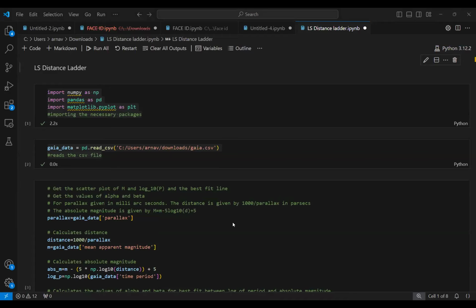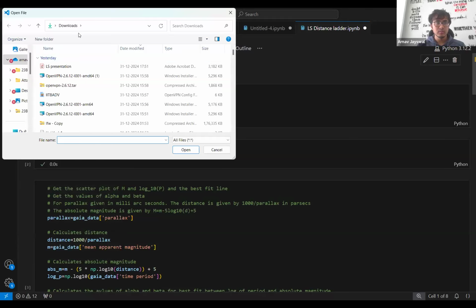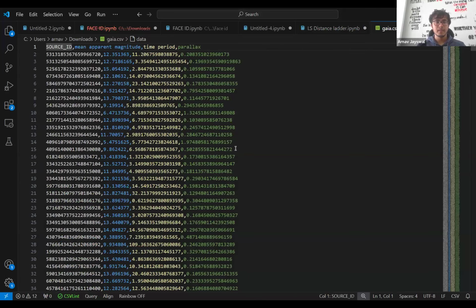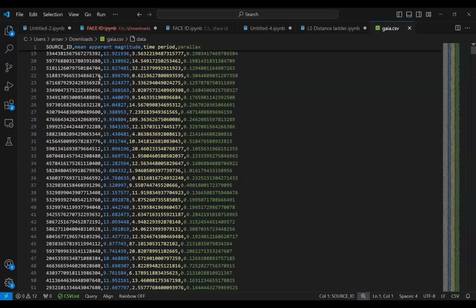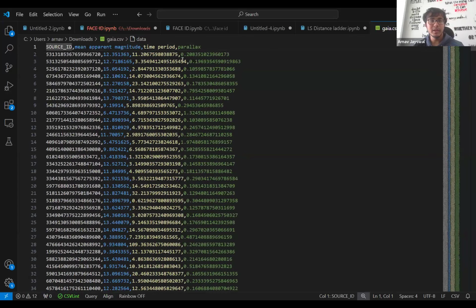Just to check the fields available: there are 4 fields. Source ID, mean apparent magnitude, time period, and parallax.